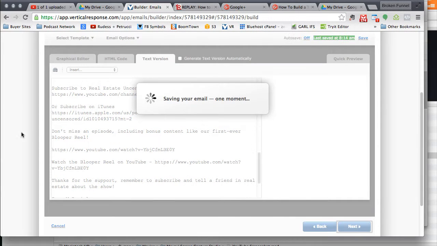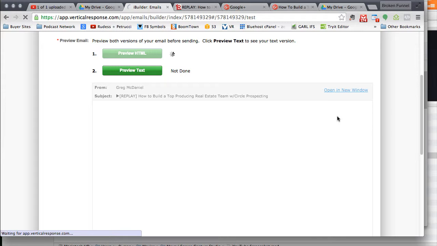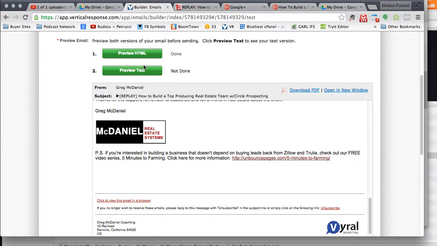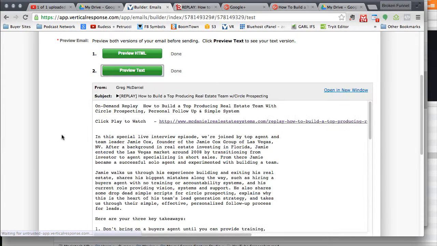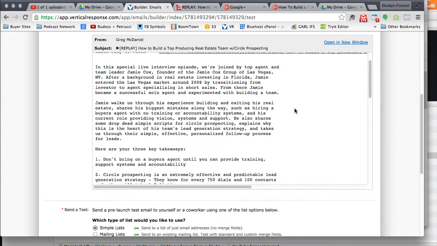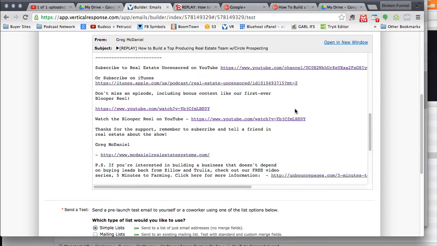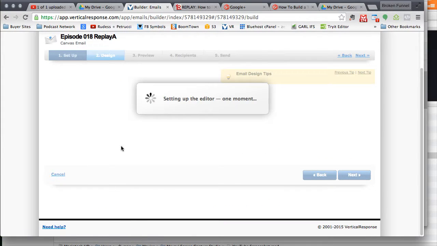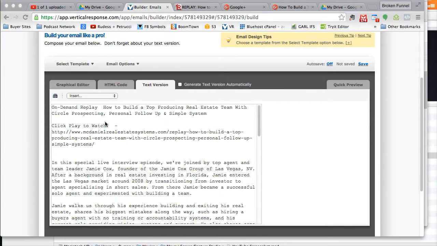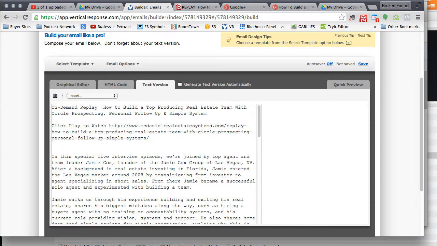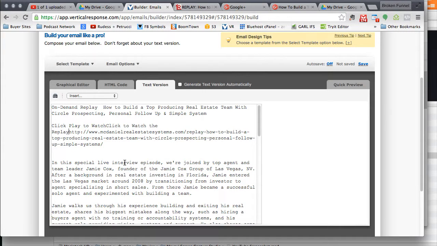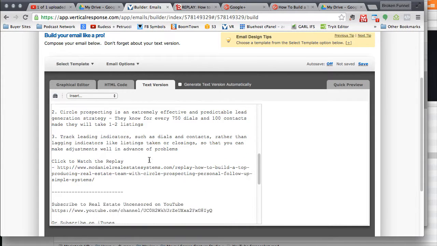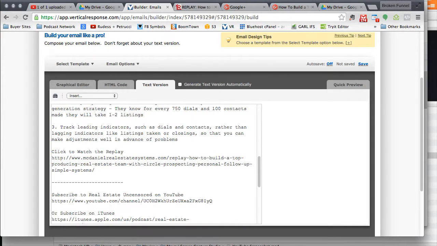Now we should be able to go over here and preview what we're looking at. Looks pretty good. Same thing, let's check the all text email. Not bad, a little busy with the links. So we can go back over here and make a couple of changes. I want to eliminate this. There we go. And there was something else I wanted to take out. There we go, that.